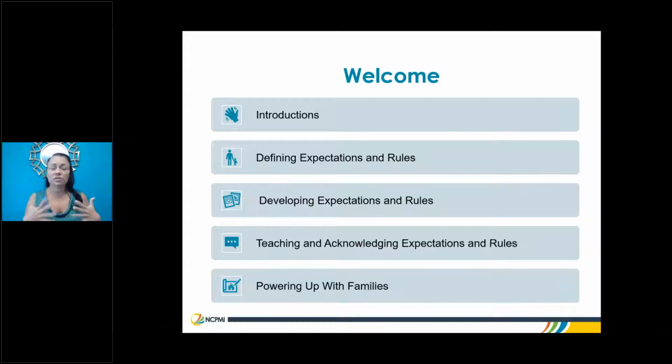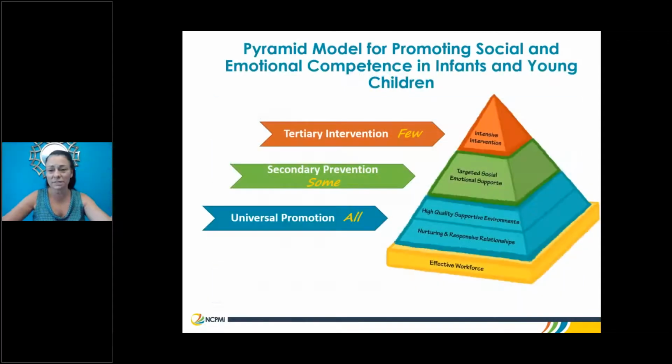We're going to do a quick overview of the difference between an expectation and a rule, and how teachers and coaches go about developing expectations for your program and classroom rules. We'll talk about some strategies, some ideas for teaching and acknowledging expectations and rules across the program and in your classrooms. And then lastly, we'll have some ideas and strategies about how we can power up with families and make sure that families understand the expectations of the program and our classroom rules. I have some strategies, but there's so much more about this on the NCPMI website, and I'll be referring back to that as we go through.